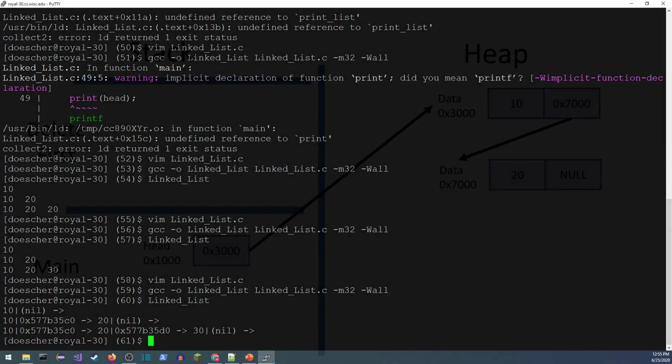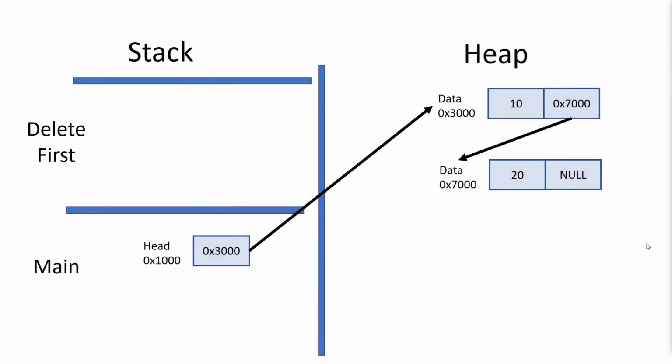All right, so I just want to keep talking about adding some functions that are really common to linked lists. And the next one I'm going to do is deleting the first element. So actually, typically what you'd see with a linked list implementation is a pop function that would remove the first element and return the value that's stored there. It would return the data. So in this case, I've got my linked list here pointed to by the head variable. The first thing in the list is the 10 right there. And so this would remove this element and return 10.